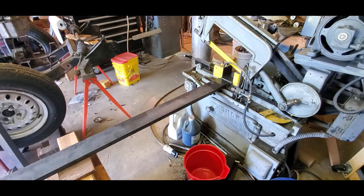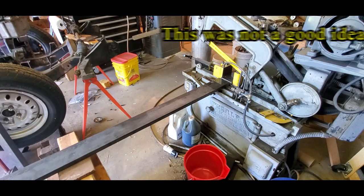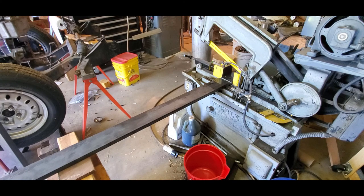Certainly faster than I could do by hand. I'm going to increase the tension on the down feed a little bit, and I'm going to time this one. And then I'm going to switch over for the last few cuts. I have some vintage 4 TPI, so 4 teeth per inch blades, which are obviously for very thick stock. And I'm going to compare the cut time on that.